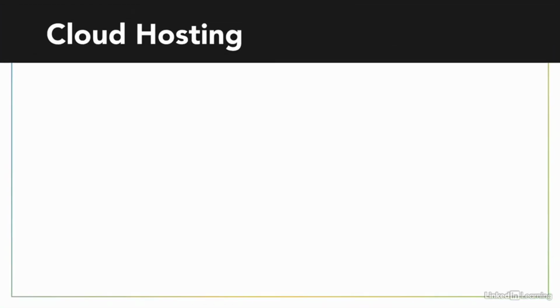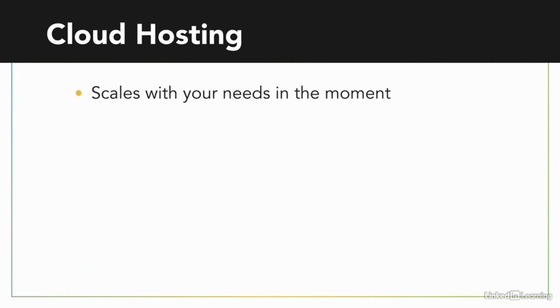Finally, you'll see many hosting companies talk about cloud hosting. Whereas standard web hosting offers you a fixed service, cloud hosting will scale with your needs in the moment. If you have a ton of traffic for one moment in time, cloud hosting will accommodate that, while standard web hosting might be overwhelmed. Pricing for cloud hosting is generally tied to usage, so the more traffic you have, the more you'll pay. In general, as you get started with your early websites, shared hosting or GitHub Pages is likely the right fit for you. Later in your career, you'll encounter many other types of hosting.